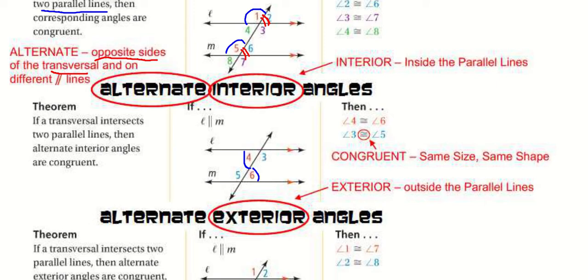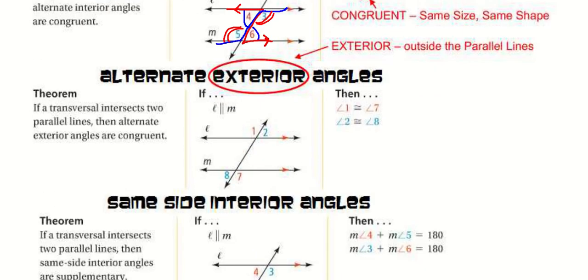Now I like to call these the Z's knees, because these angles form a Z, right? The top and bottom are the parallel lines, and that's what this arrowhead indicates, that they're parallel, and they form these angles by making a Z. Now I can also draw a backward Z to find the other two angles. So here's your backward Z. All right, and these two angles, angles 5 and 3, would also be equal, because they are also alternate interior.